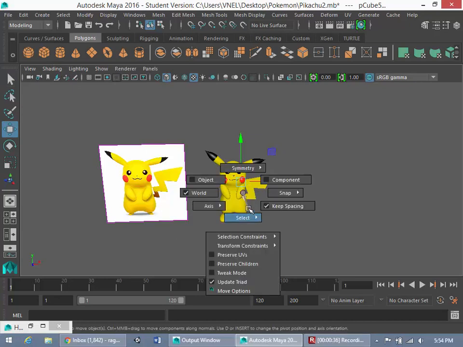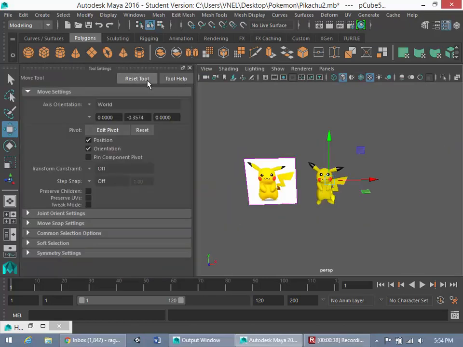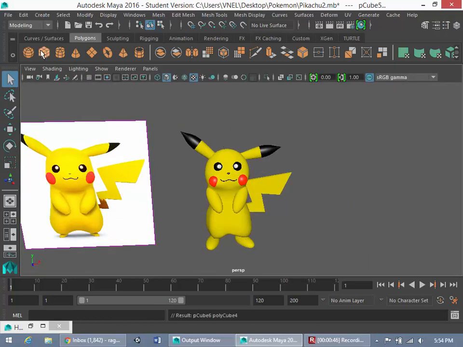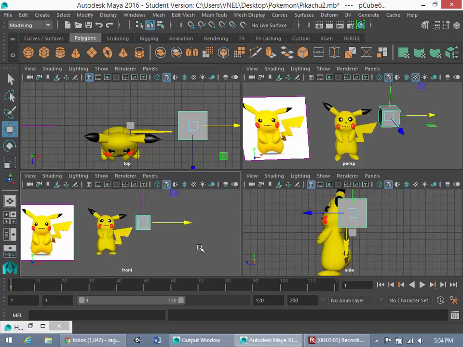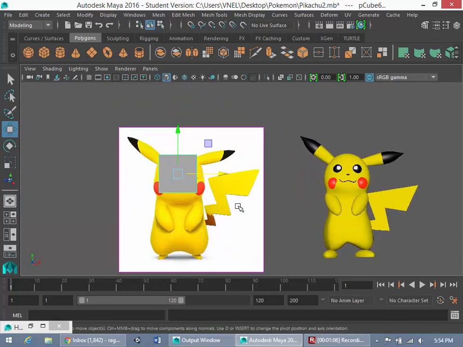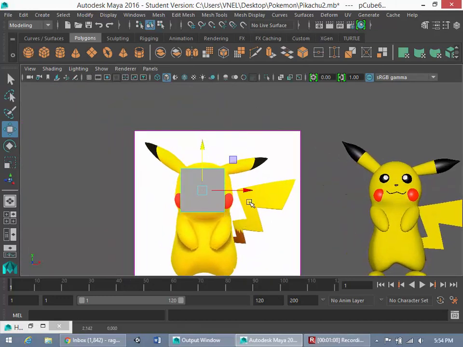So we'll start out with a cube, so I'll make the cube. Now we got the cube. Now we make it about the size of Pikachu's head, and you can actually do this directly over the picture. So if you want to jump into your front view, you could highlight it, hit the space bar, and you'll jump into your front view. And we could make that basically the size of Pikachu's head.